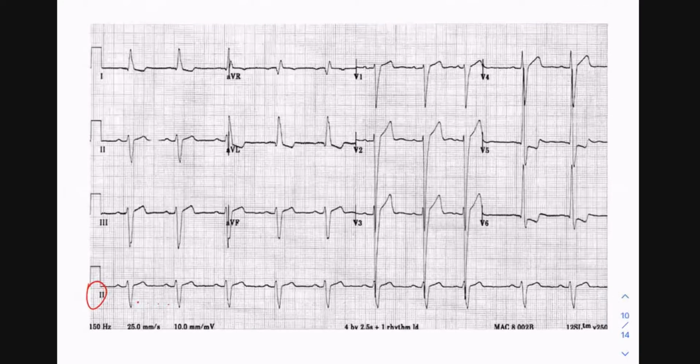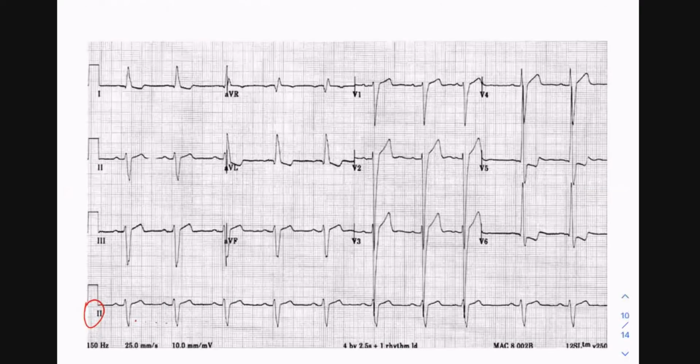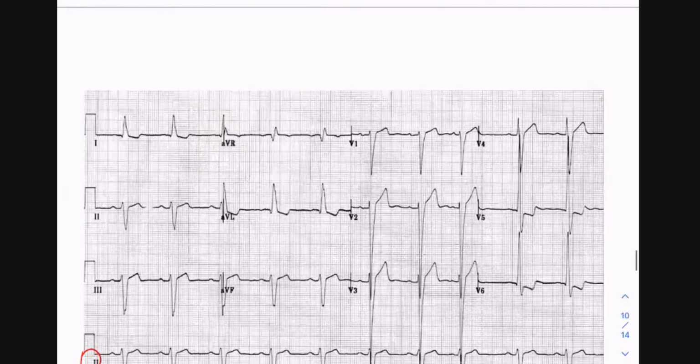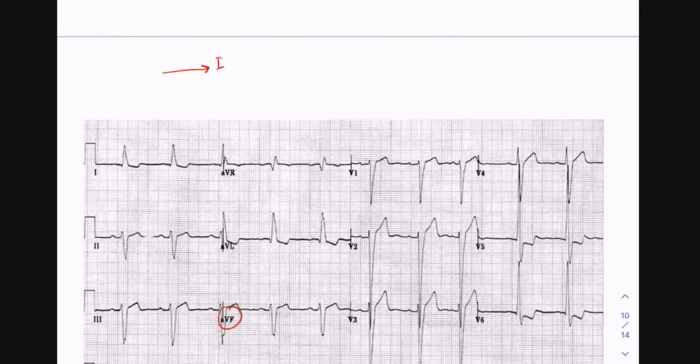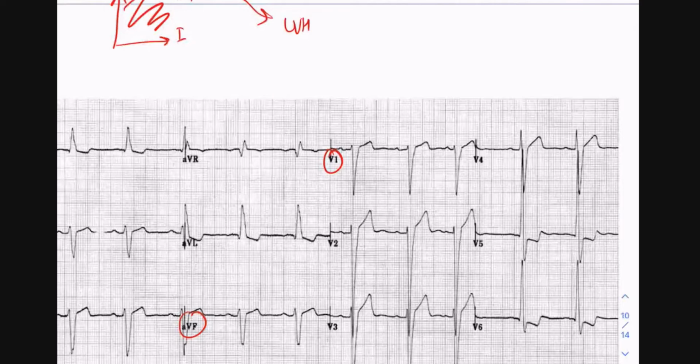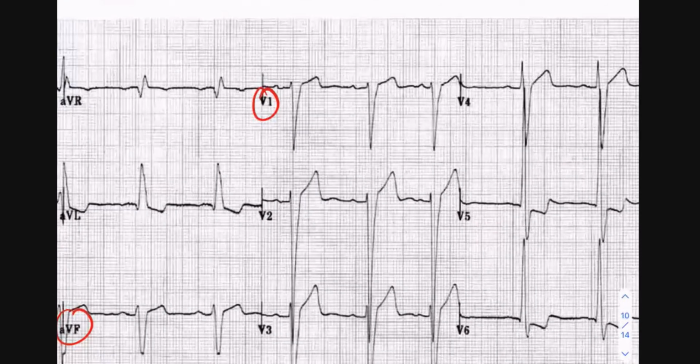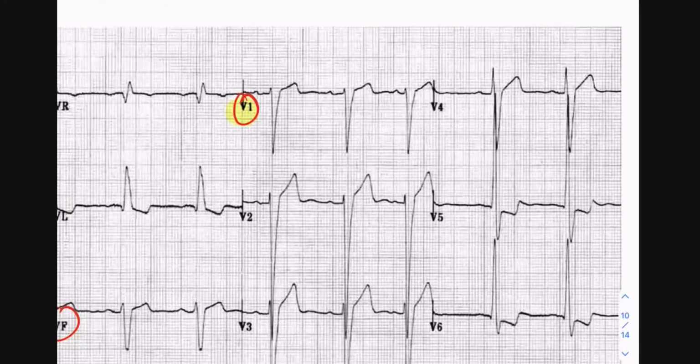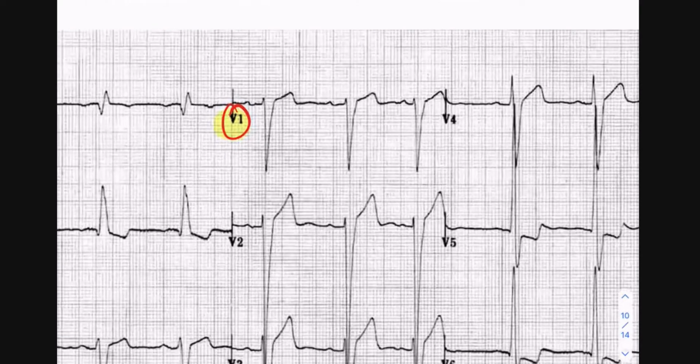The next thing I want to look at really is my axes. Okay, so lead 1 is positive, but aVF is negative again. So that again puts me in this left axis deviation, LAD quadrant. Okay, so I again have a left axis deviation, and again, you're either looking for a left bundle branch block or left ventricular hypertrophy, and you need to go to V1 to figure out what's wrong. So my QRS is narrow this time, so this cannot be a left bundle branch block, and I don't see the RS pattern. So this probably is a left ventricular hypertrophy, but let's check.